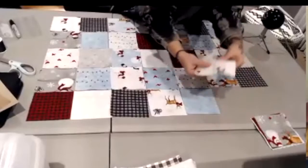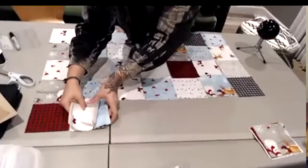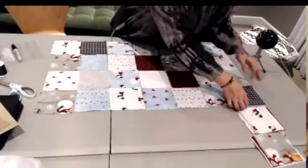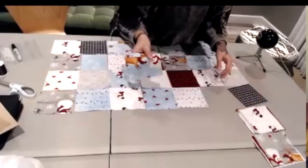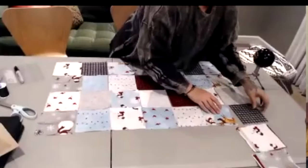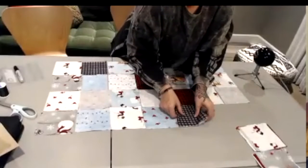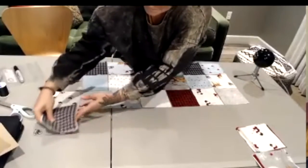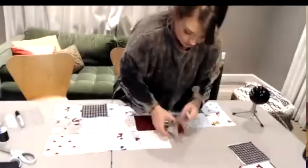And then the second one, you're going to do the same thing, keeping them all the same direction. Because some of them, it doesn't matter. Like this one, it doesn't matter which way the square goes. But this one does, because it's got the reindeer and the snow person on there. So you want to make sure that they stay in the right direction. And just one on top of the other. Okay, and you're going to do that with all of your rows.